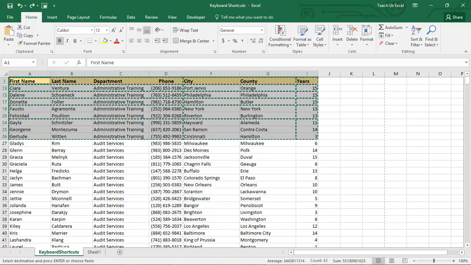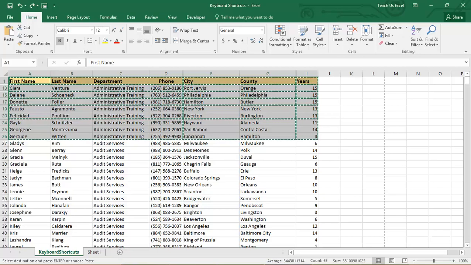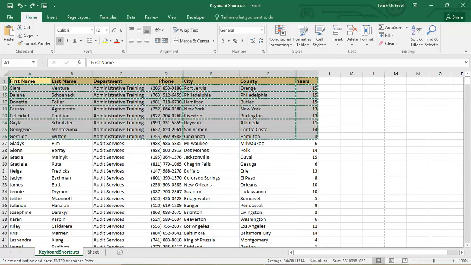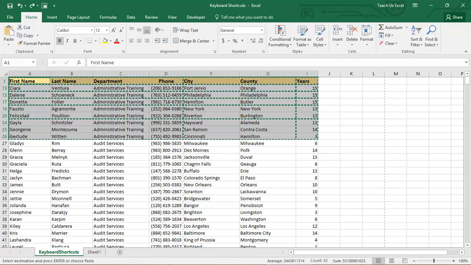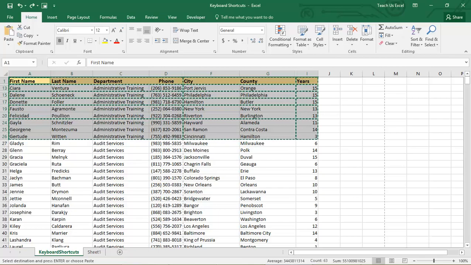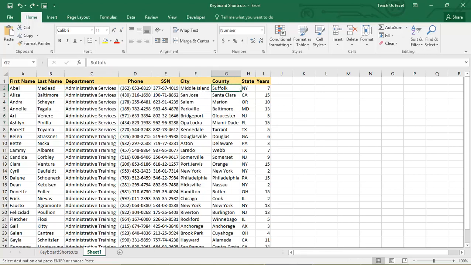So the data has been copied as a unit instead of one solid cluster, and the data is now ready to be copied. I will jump onto the other sheet and do the pasting off to the right.